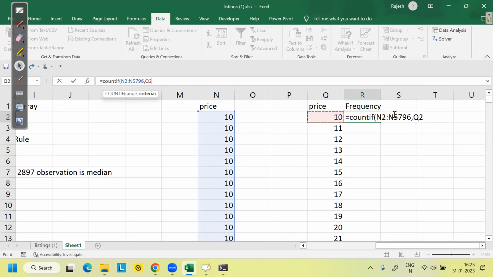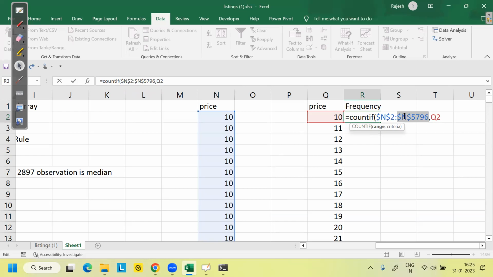Now we are going to drag the formula down. When you drag the formula down, the cells will also slide one step down. To avoid this, you have to fix the cells by pressing Fn plus F4. Fn plus F4 will add dollar symbols. The Fn button will be on the left side of your keyboard. In some laptops, F4 directly will insert dollar signs. It is called absolute cell referencing. Absolute cell referencing means even if you drag the formula, the data range will be fixed. Otherwise, the data range will move one step down.